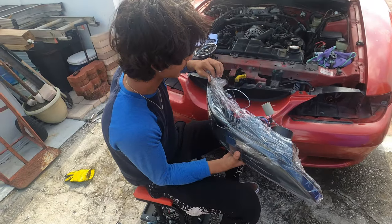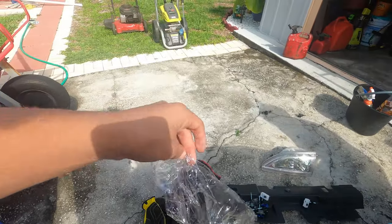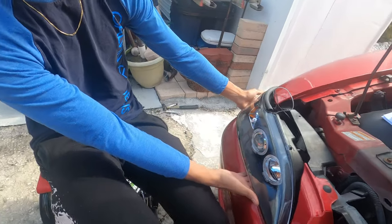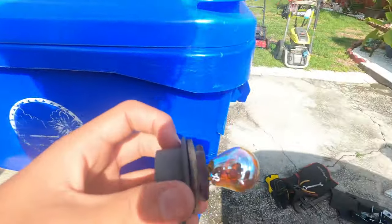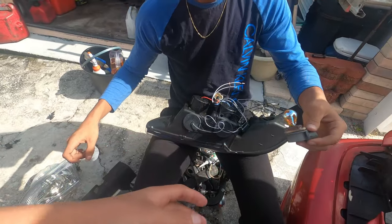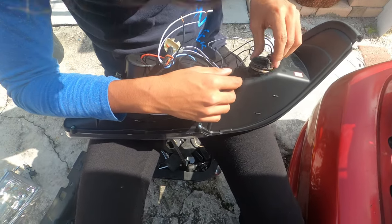All right, time to unwrap these. Let's see. I believe these are red sides, yeah. Oh shit. Oh my God. Yes, sir. This one. Not orange, you know. So just get these, plug it into here.